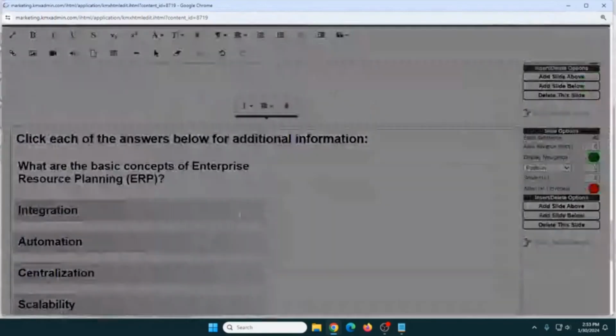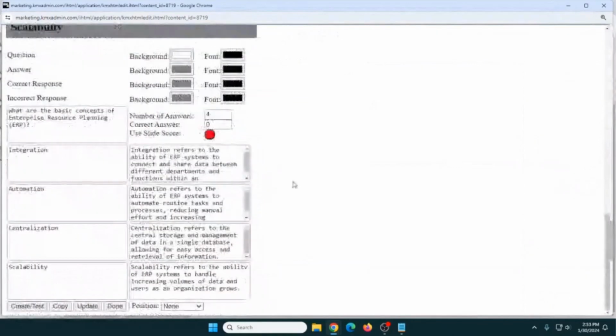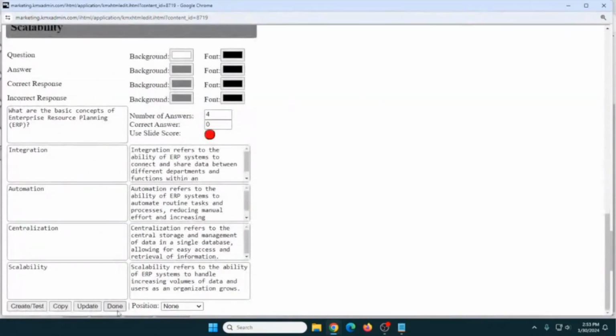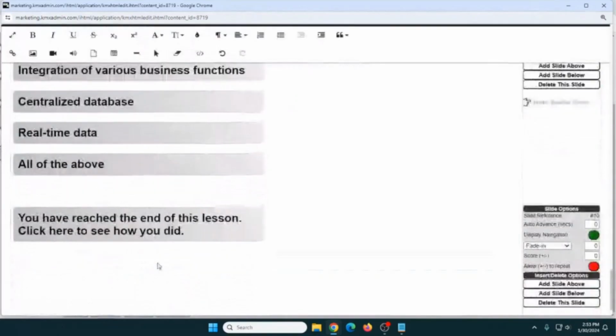And then this next one is a multiple element interaction. The same kind of thing. It doesn't have a correct answer. We want them to click all the links. We're not scoring it, but in this case, if I turn that on, it'll score whether they actually clicked them all, et cetera, et cetera. Lots of options, and the same thing with the multiple choice.